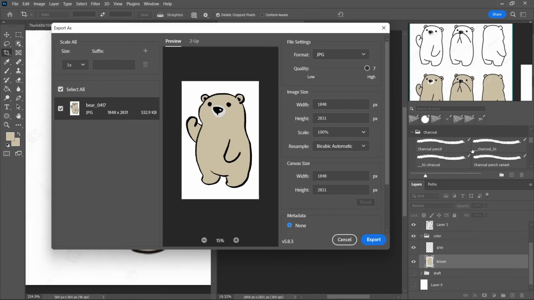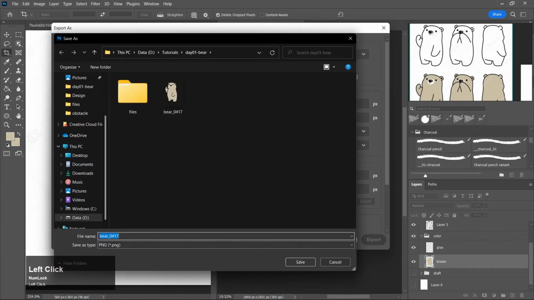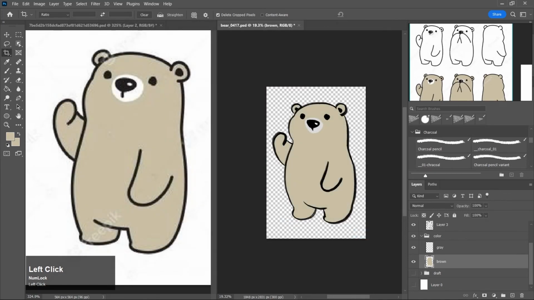See? So if we choose PNG, now we see a difference. See? Now PNG, if you click this transparency, you can have the transparent background. Export PNG. Yeah. Okay.